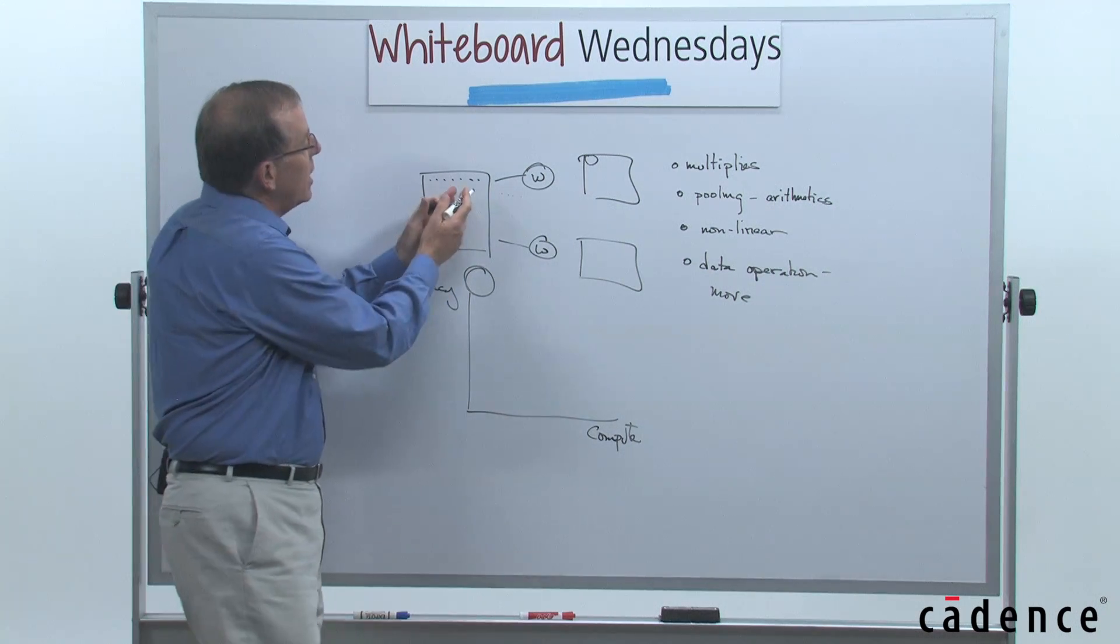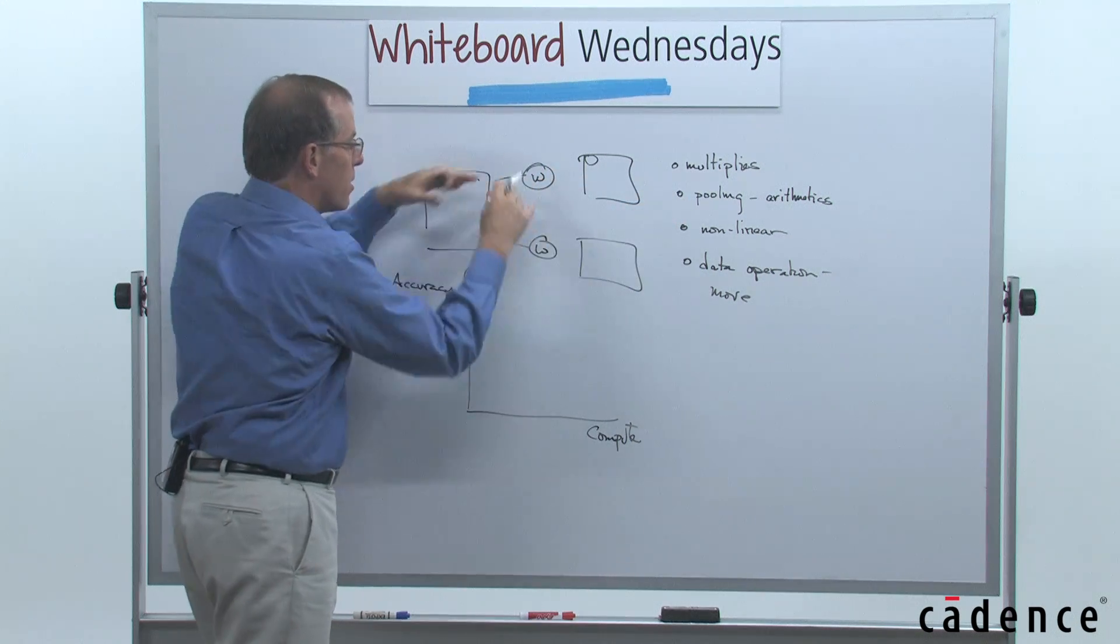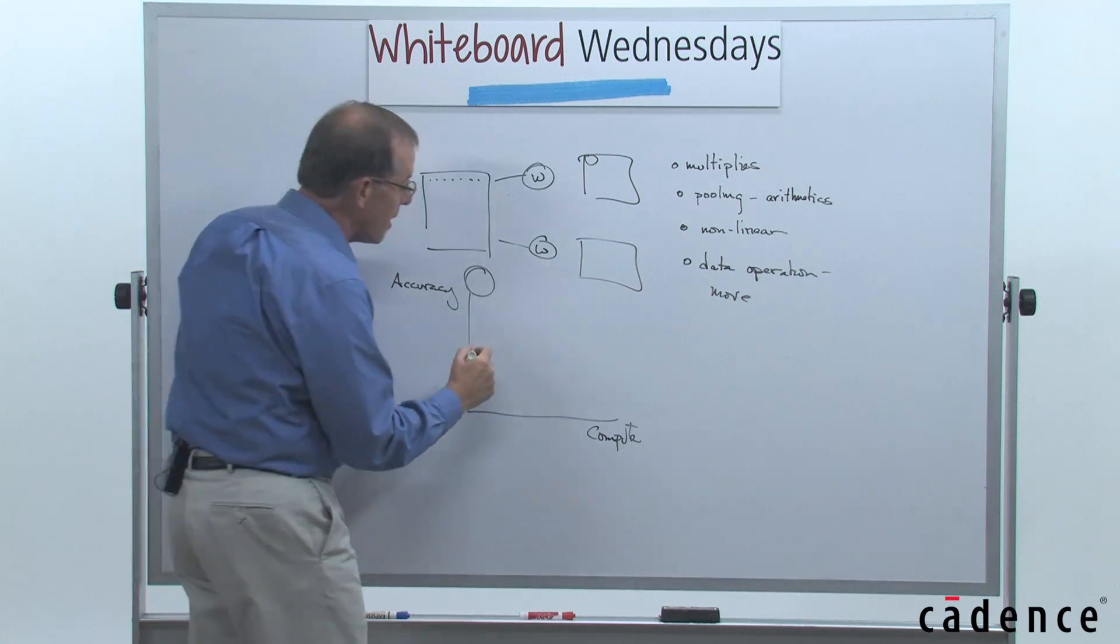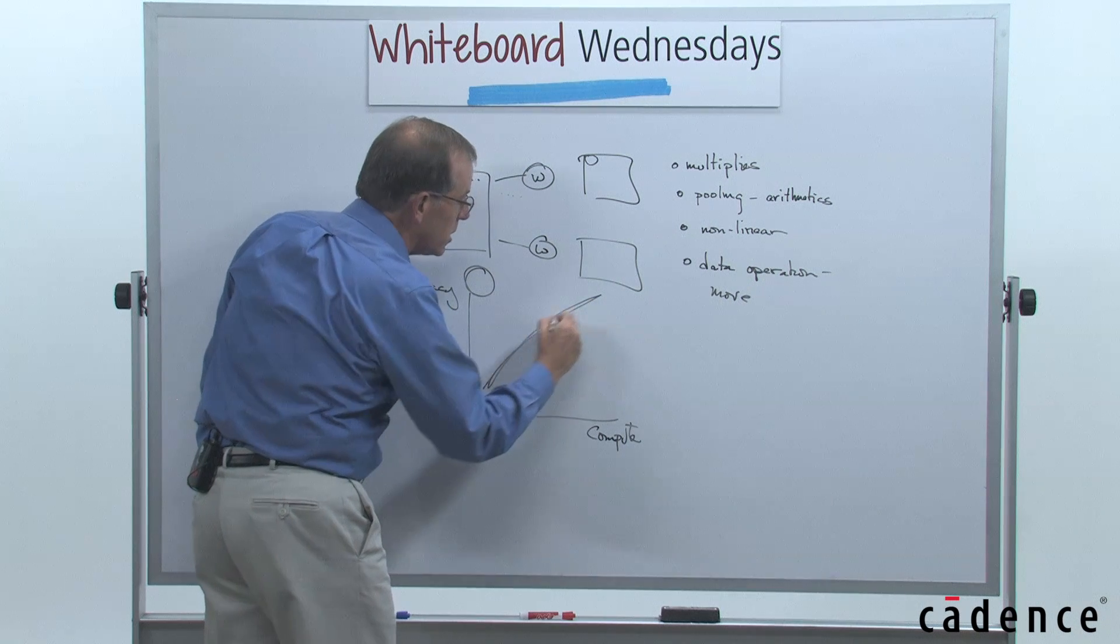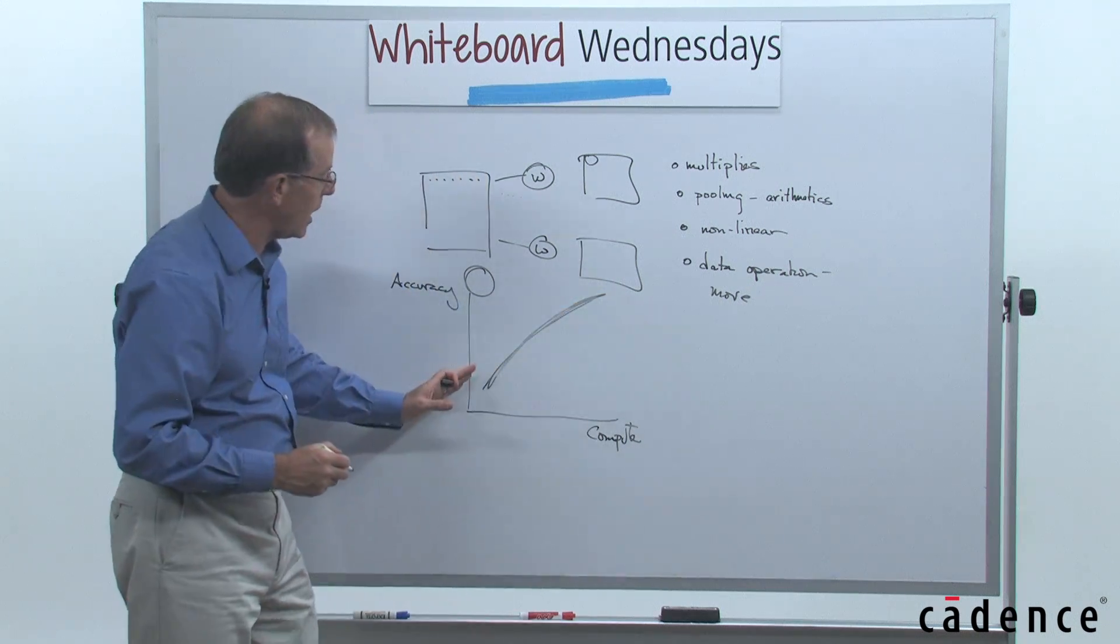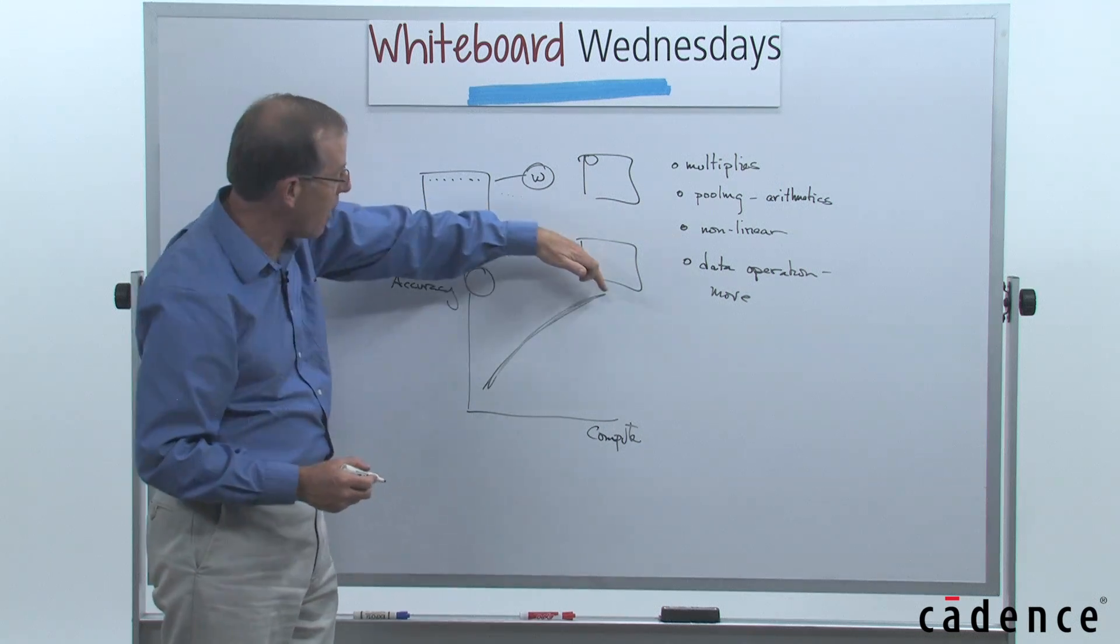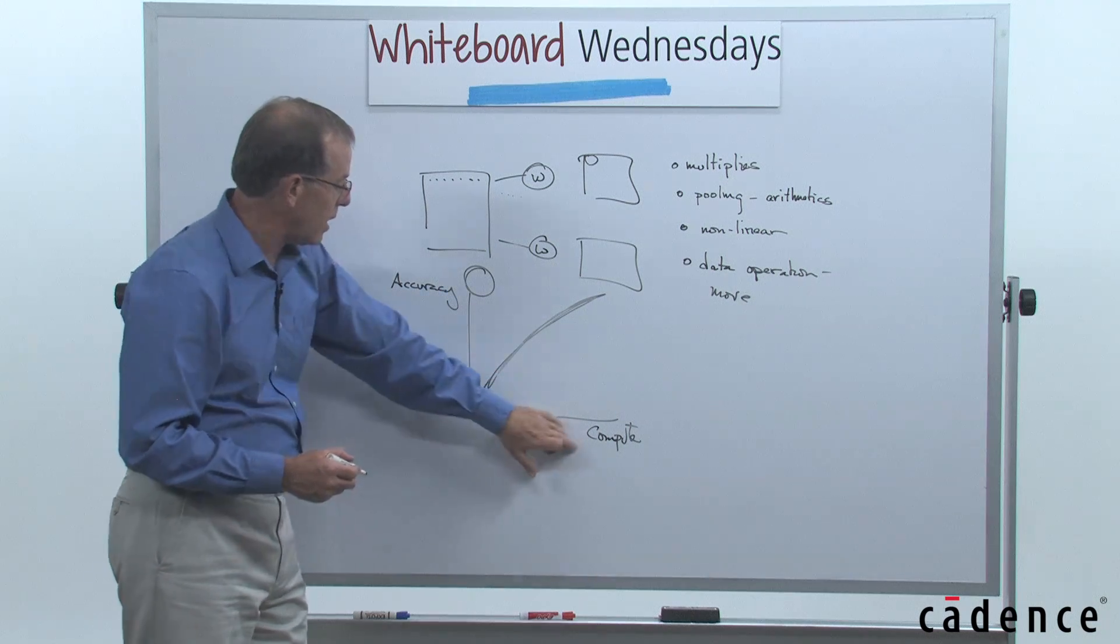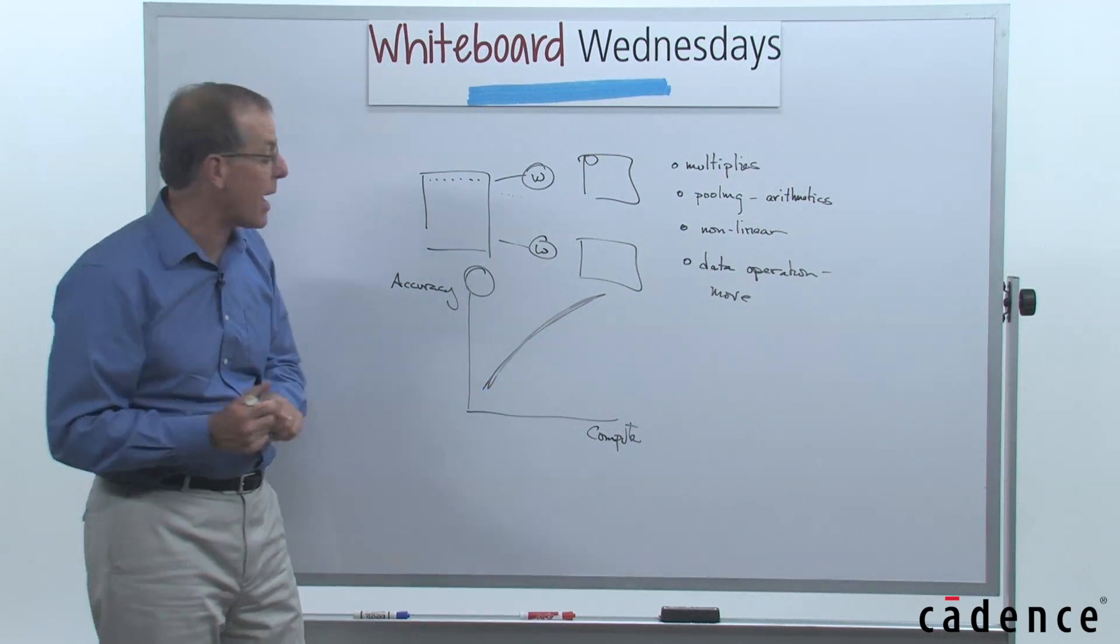There are many ways that we can design these weights. How large are the kernels? How many layers? How many different feature maps are used? And so what we typically find is that we can design networks along some sort of a trade-off. We can have more computationally intensive networks that achieve higher accuracy rates. And in order to get the compute down, we may need to give up some accuracy.